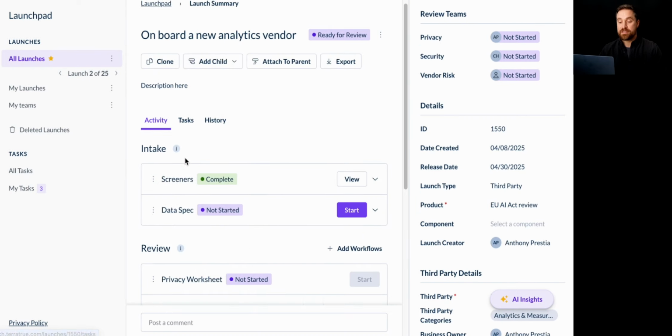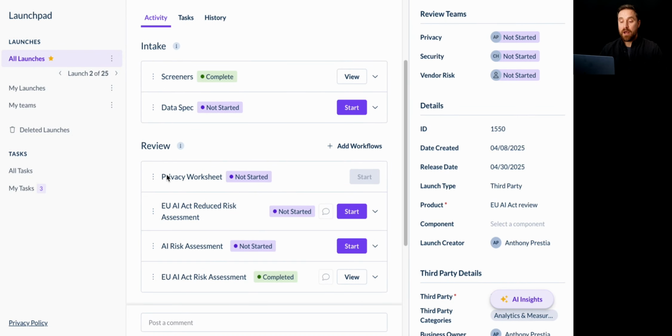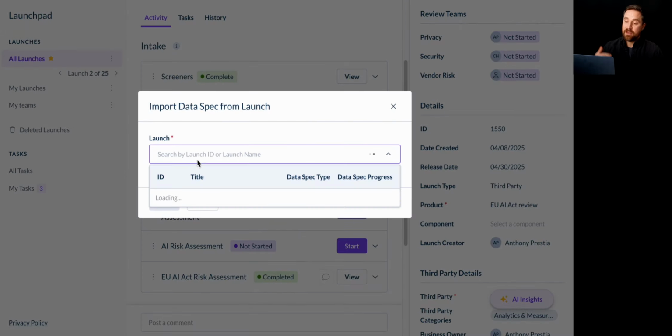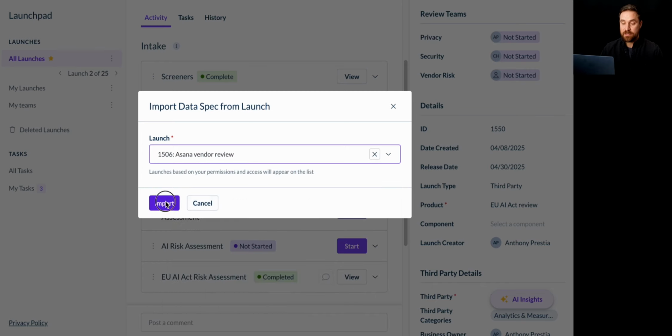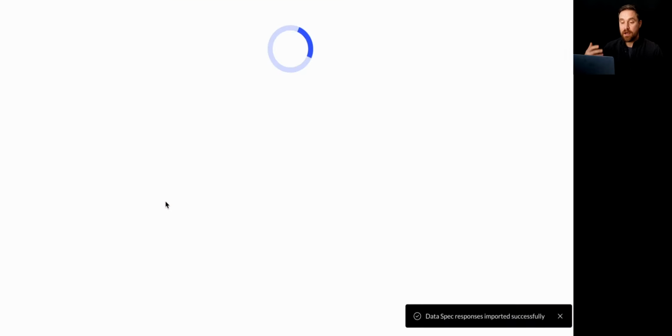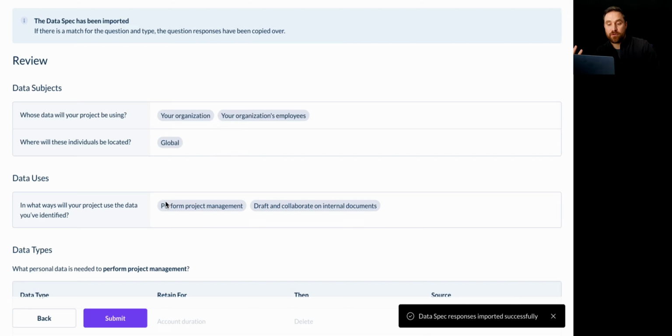It doesn't get reused. No one knows what to do with the information. And instead, we wanted to make useful structured data so we could have metrics downstream, but we could also leverage that information to pre-fill assessments going forward. A good example of that would even be here, where rather than going ahead and doing this workflow by default, I can actually import past responses. TerraTrue can rank previous reviews based on how similar they look to these, import those answers, and then I'm off to the races and I don't have to start from scratch.